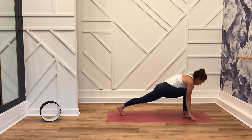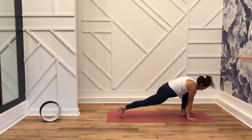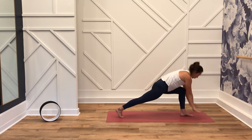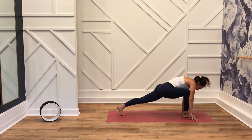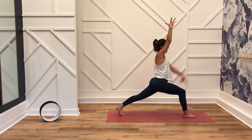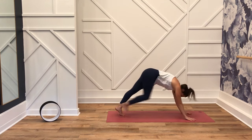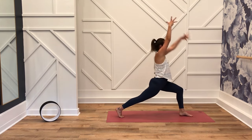Good. We have three sets. Right side and left side is one. Back into that down dog. Left foot steps forward right in between those hands. Hips and shoulders are square. Exhale, down dog. Inhale, step through, reach to the sky.